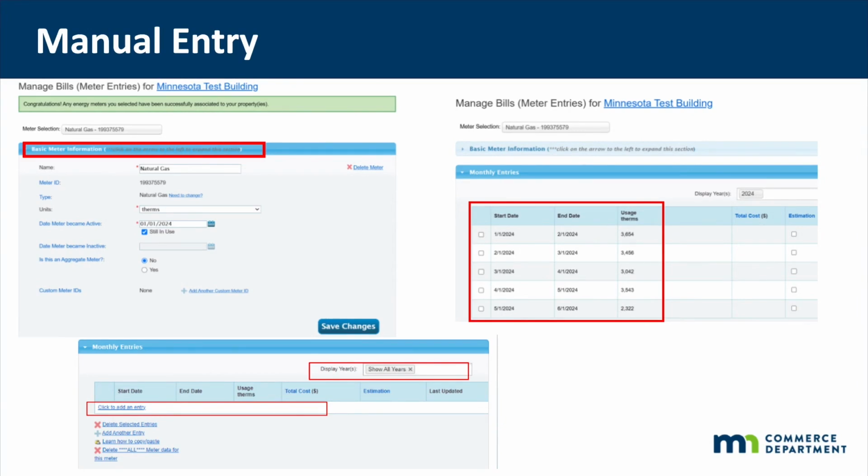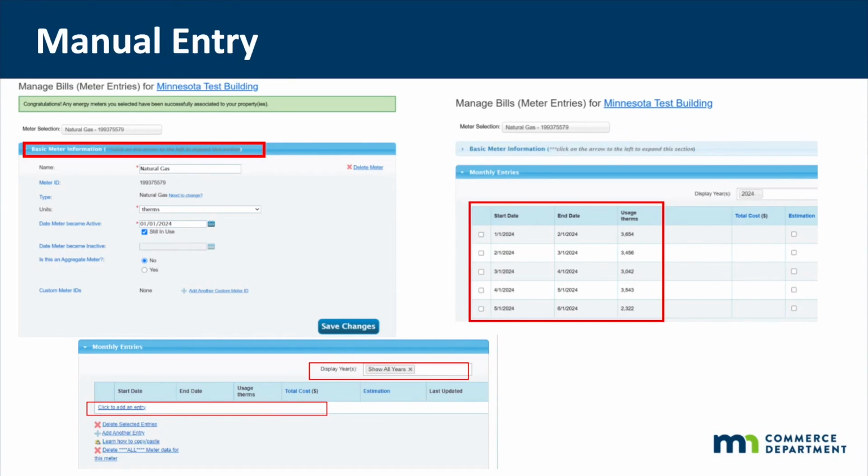For example, if your energy bill starts on January 15th, 2024 and ends on December 15th, 2024, you will need to obtain the bill previous to January 15th, 2024, which would be December 15th, 2023 to January 15th, 2024, and the bill cycle after December 15th, 2024, which would be December 15th, 2024 to January 15th, 2025, to ensure that all bill cycles are included.